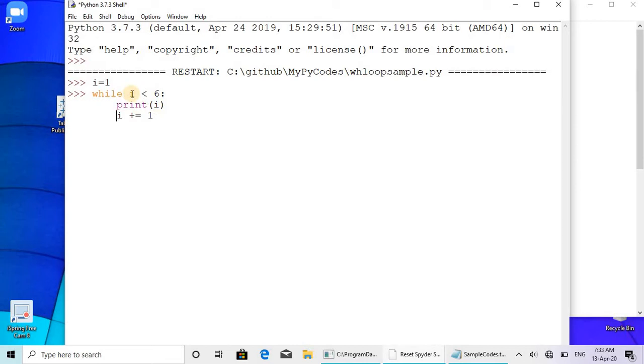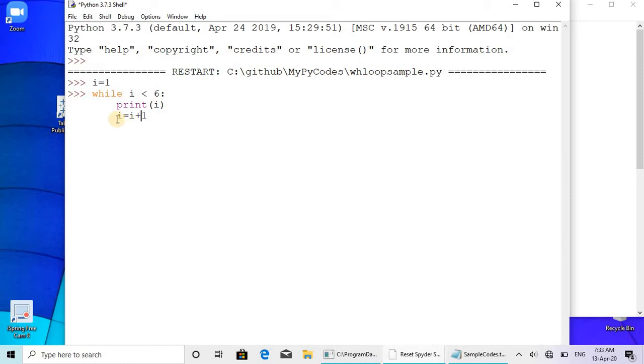Inside this while loop we are printing the value of i, then incrementing the value of i with i plus equal to 1. This is short for i equal to i plus 1. We can use i plus equal to 1 or i equal to i plus 1. This is similar to i plus equal to 1.